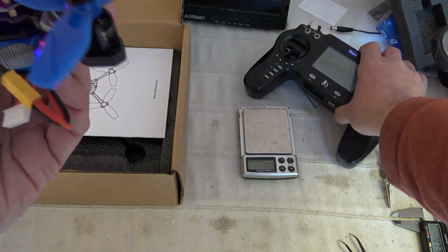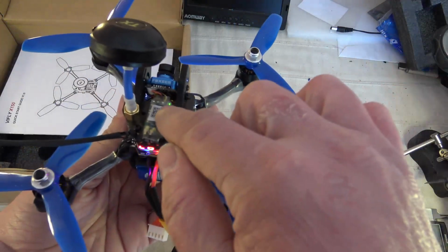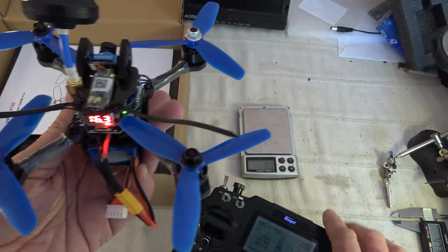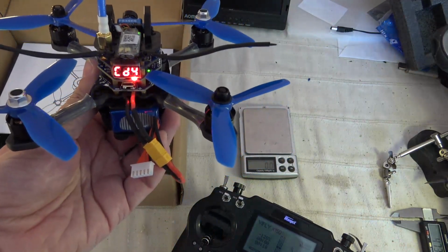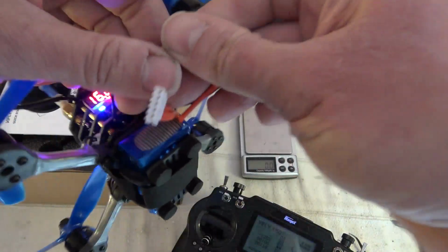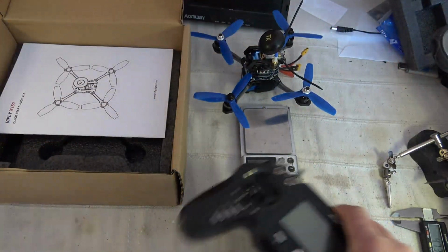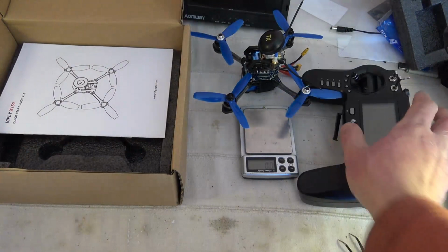The good news, when it's bound, you have the green light, and the good news, you have the RSSI sent on the OSD. So as you can hear, there is also a buzzer. So that's great to not lose your machine. So everything is here, all the ingredients are here to have a great machine.